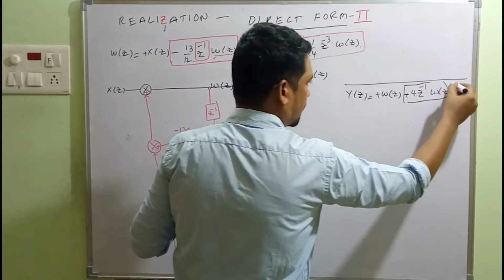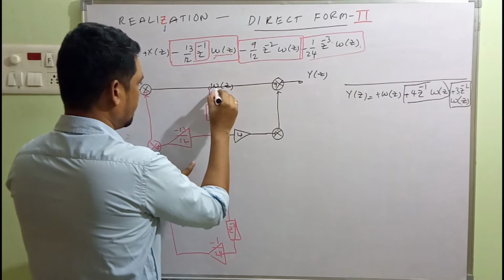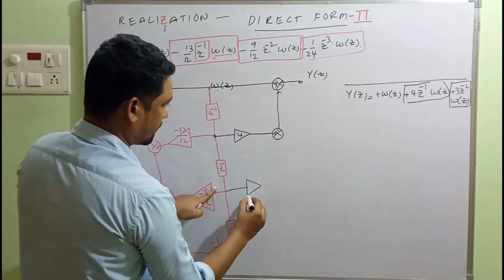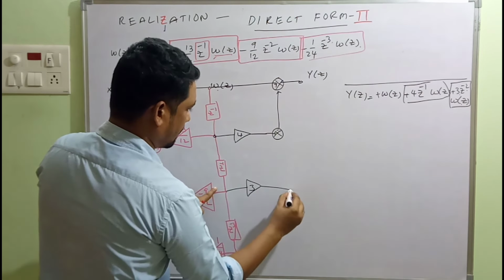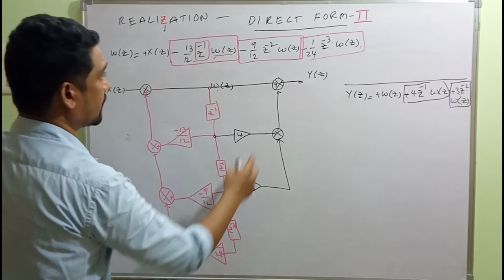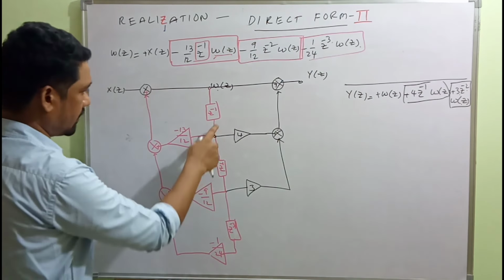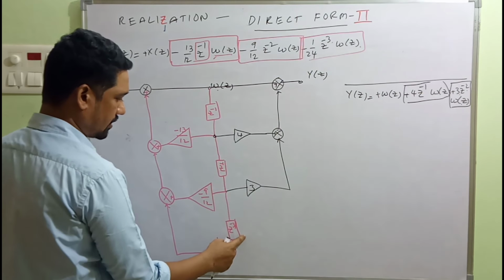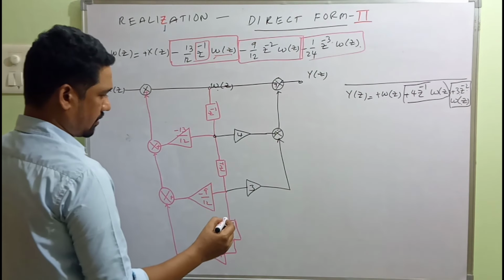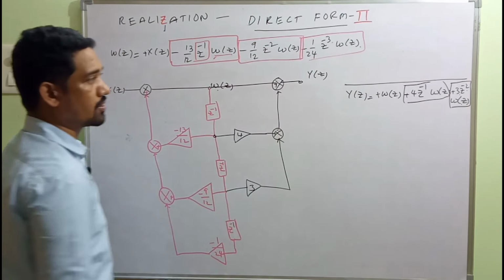And what about this one? W(z) into z^-2 into 3. After this point it's W(z) z^-2, and going for a multiplier, what amount of multiplier? 3 times, and this signal gets added over here, right? This is the direct form 2 structure of the given equation. The number of delay elements over here, hey guys, it's not 3 again, z^-1, don't get confused. So the number of delays is 1, 2, 3, which is equal to the order of the given difference equation.